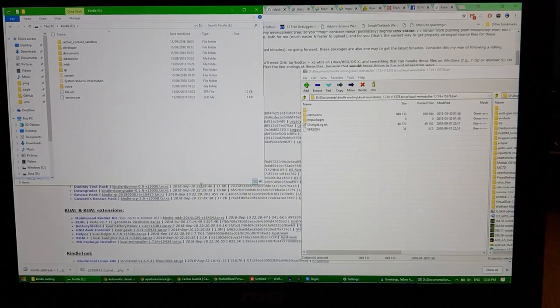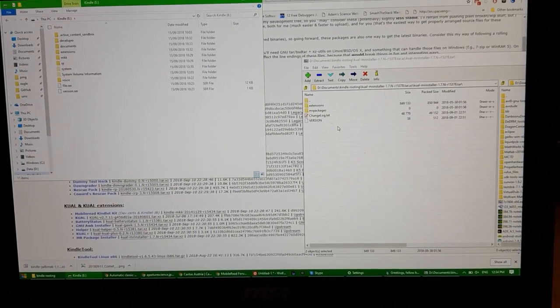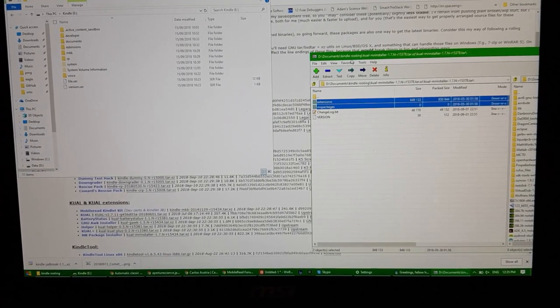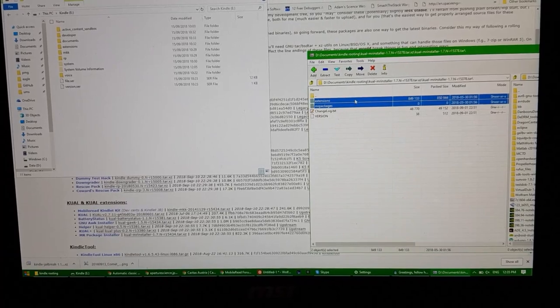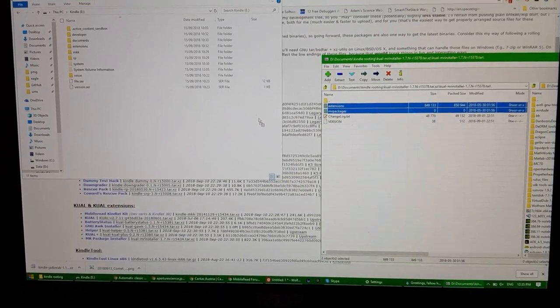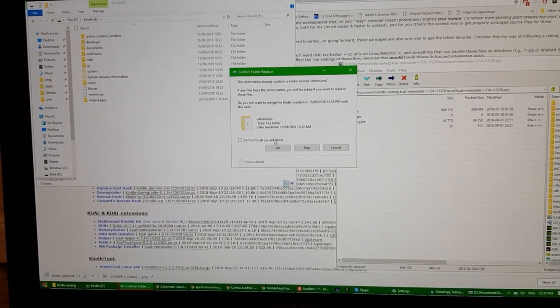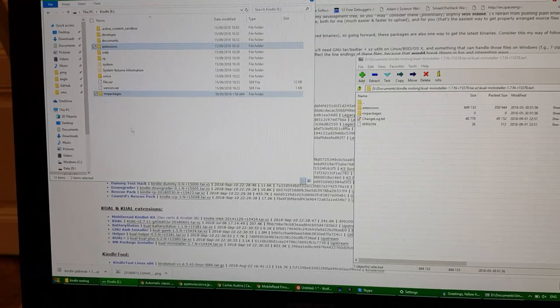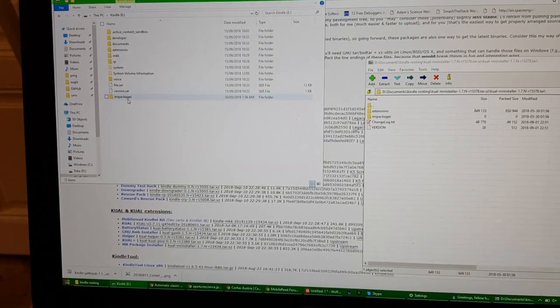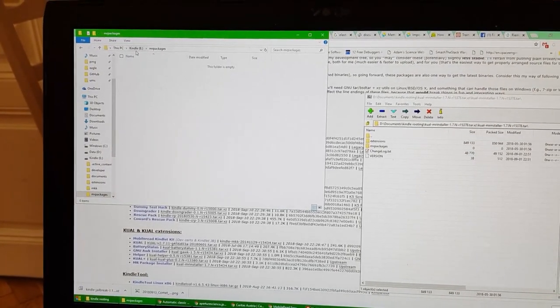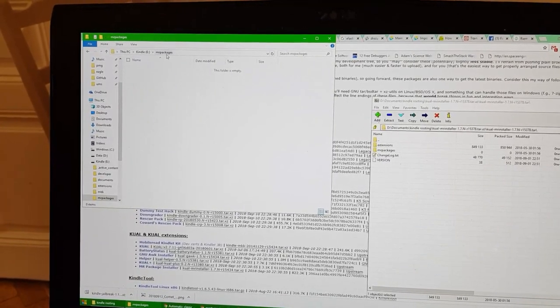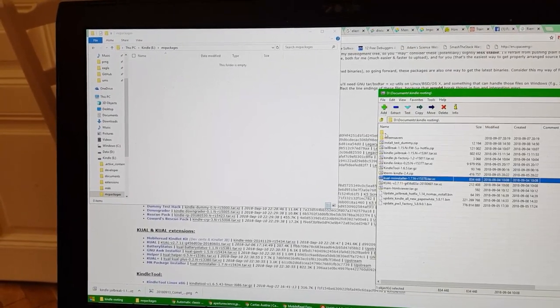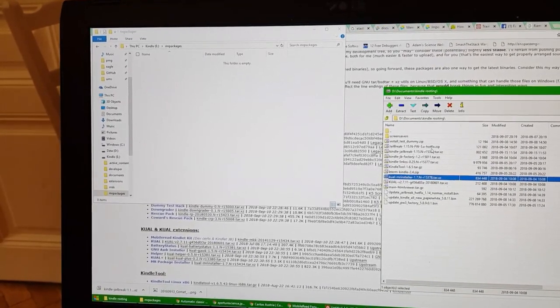Alright, now that we have KUAL installed in the Kindle, we have full access to all features of Kindle that we can use. So the first thing we should do is install the MobileRead Package Installer, or MRPI, because this version of firmware does not allow us to install packages through the .bin file method. We will need to use the MobileRead Package Installer. It works in the way that inside of your Kindle root directory, it will create a folder called MR packages.